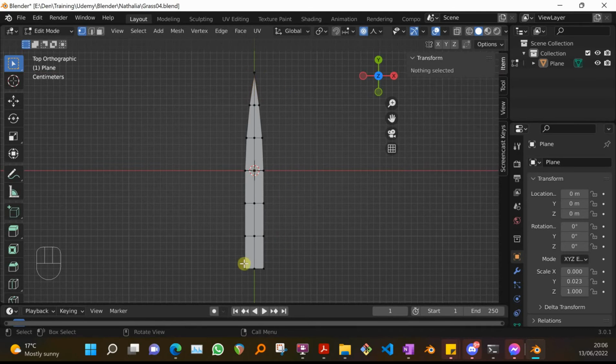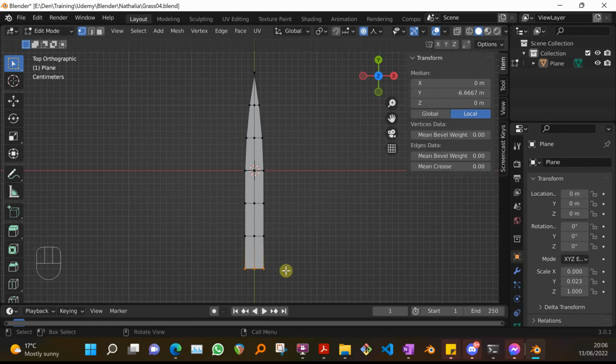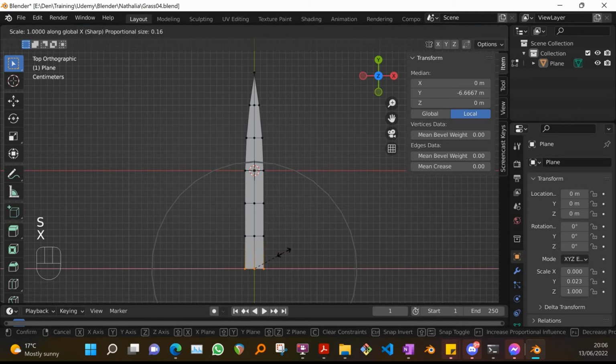Okay, we're going to do the same thing again at this end. So we'll highlight the 3 bottom vertices. We're still doing sharp, I believe, and we're again going to do an S and an X, and we'll drag this in a little bit, not quite as exaggerated, but we'll stick with the proportional size 0.16.